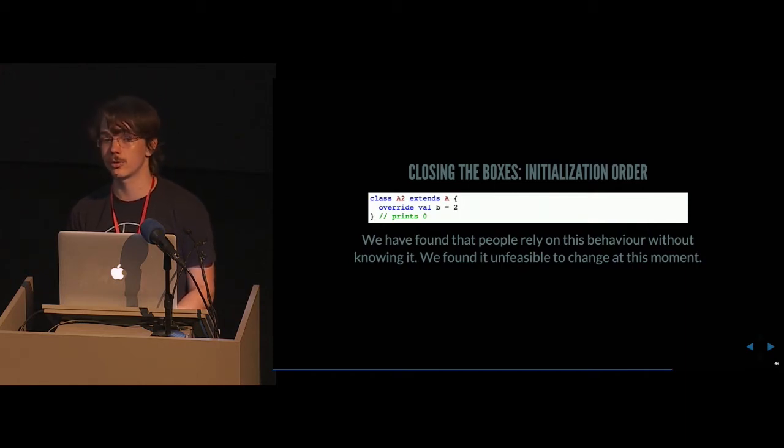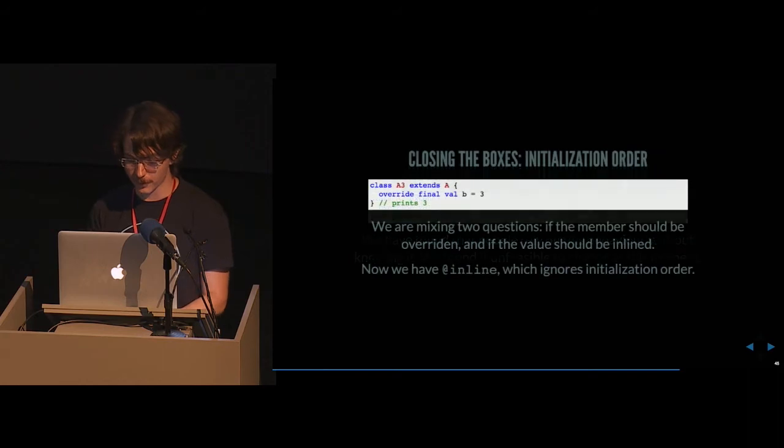We came up with a scheme in Dotty which allows them to be final, to be better optimized, but you still observe the same behavior. Because otherwise, if we change the behavior to be more reliable, you have millions of lines of Scala code already written in the community. In some of it, somewhere deep, code will start behaving differently. And it's hard to write code which will work the same consistently between two implementations. So it wasn't an option for us to fix this issue, because we would create a bigger issue of migration.